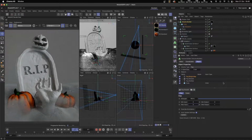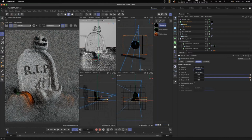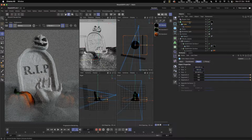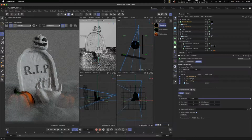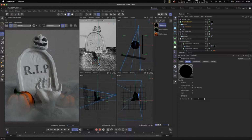And I really like this. I thought it looked really, really nice. And what's nice is it's completely controllable. So it's our cube that is controlling this, right? If I wanted to increase, I don't know, let's increase my height maybe, and let's have it covering a little bit more of our model, then we can control the look of our fog and the look of our noise all based on these different settings inside of here, which are our filters, or inside of our Redshift volume.